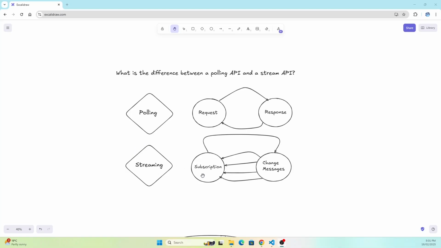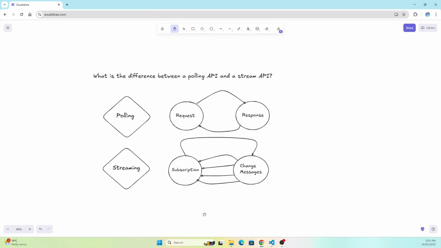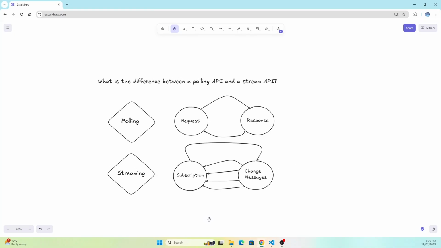However, in the case of a streaming API, what happens there is you will send a subscription request to the stream, and upon that subscription request, you will then receive all of the change messages that come through. So essentially you're telling the API what pipelines you'd like to open and then to send all the data through that pipeline. So you don't have to keep making requests very often. You will just get every single streaming update.